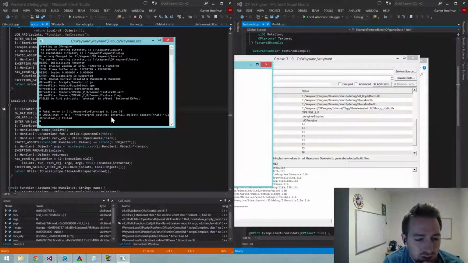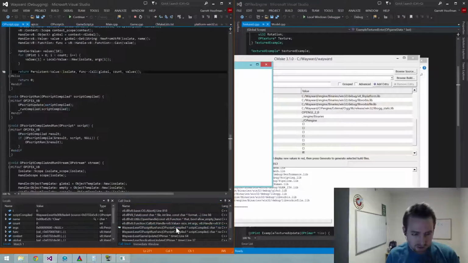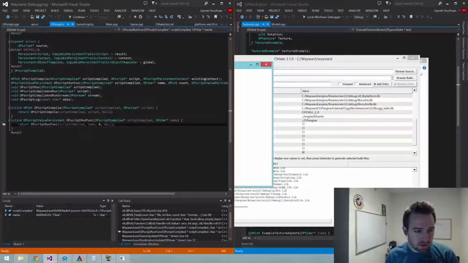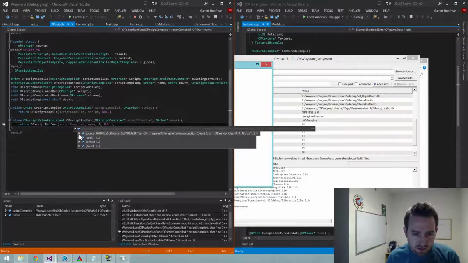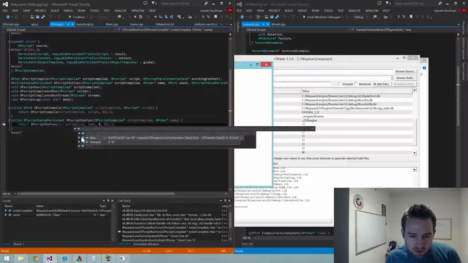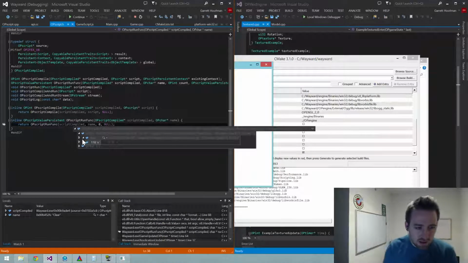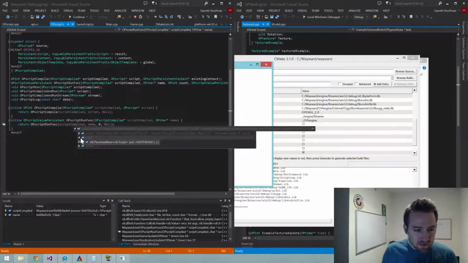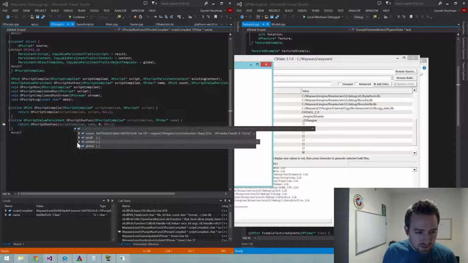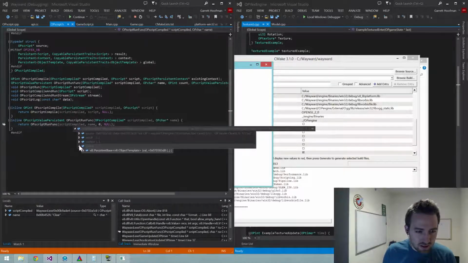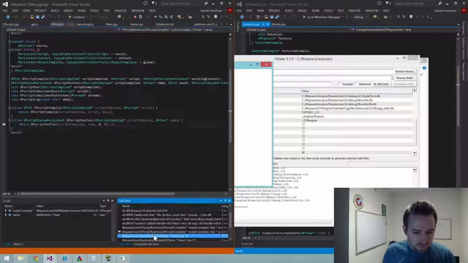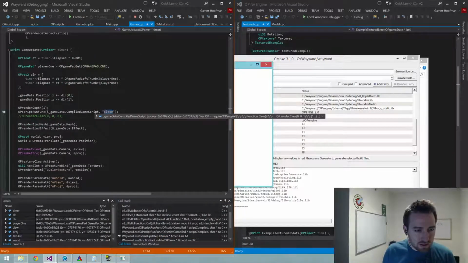So the V8 engine is a little bit tricky to debug. It doesn't give great errors. So it's saying that it's not a JavaScript function. Come back up here. Script compiled. Require OPengine clear. So I got the right data there. The result. It looks like it had a result. And there's a context. There's a global. So clear.